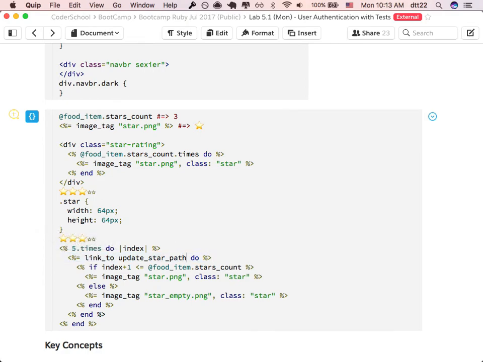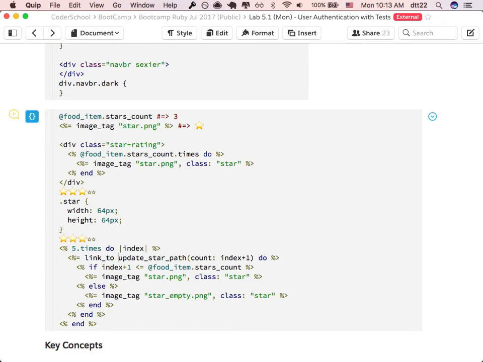Now I need to update star path. It means I have to pass in the star count, right? So you can call it however, count is index plus 1 or something. So this will be 1, 2, 3, 4, 5. And if you're not sure of this code, you can go back and start typing that, look at the view code, go look at HTML. Always do really little things so we can check ourselves.